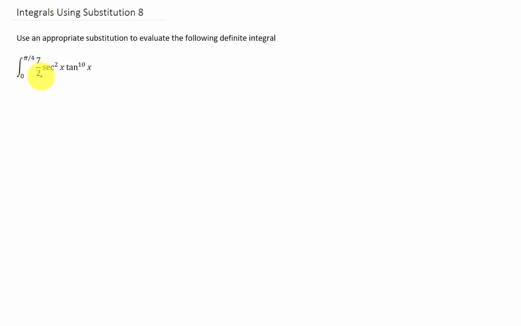We're going to need to do a substitution to integrate this. Let's see what our options are. One option would be u is secant of x, because we have the secant squared in the integral. This, of course, would be u squared. The derivative of secant is secant tangent, and maybe it looks like there's something there, but it's going to be really hard to write this tangent to the 10th power using just this information here. So I'm going to put a question mark on that, and let's look at our other option for u.